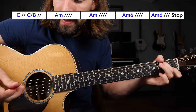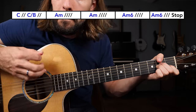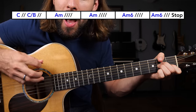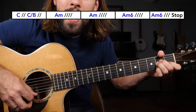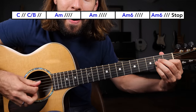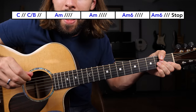Then you can get really kind of free with the strumming over A minor for two measures or eight beats. I like the strum down, down, up, up, down, up, up, down, up, up, down, up. Then I'm gonna put my pinky on the second fret of the high E string and play one and two and three and four, five, six, seven. Okay, so seven beats all together on that A minor six chord, very manic sounding chord. All right, and then once you've gotten to the seventh beat, a short stop to end the tune.